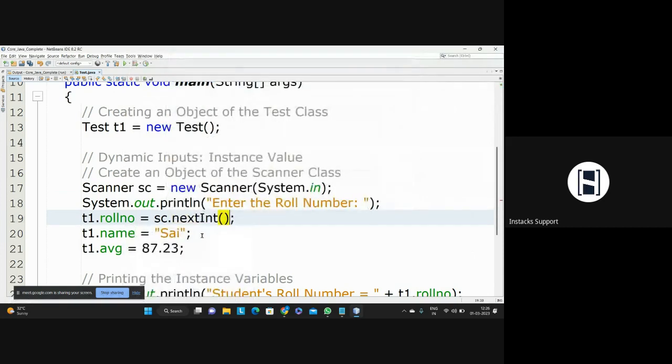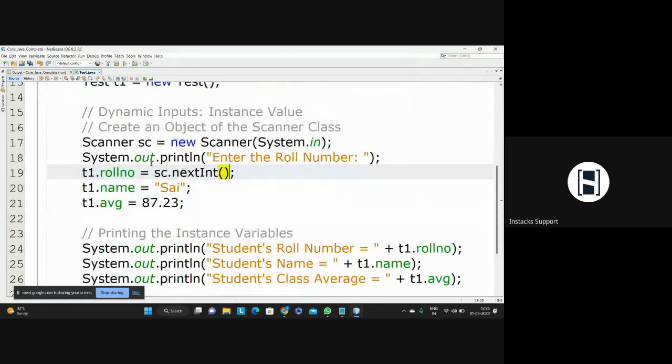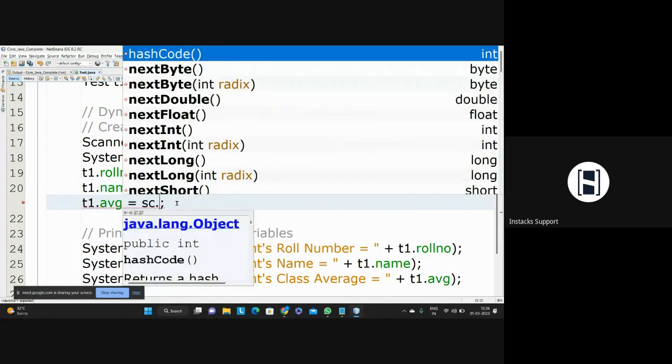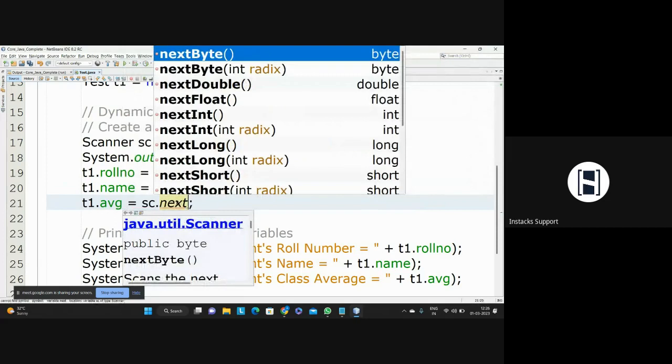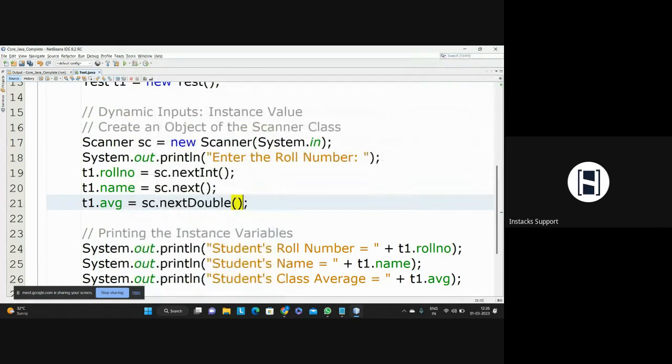So how am I going to say T1 dot roll number is equal to sc dot nextInt. See, I'm assigning the value of T1's variable. Same way, T1 dot name. Next, T1 dot average, nextDouble. Done.